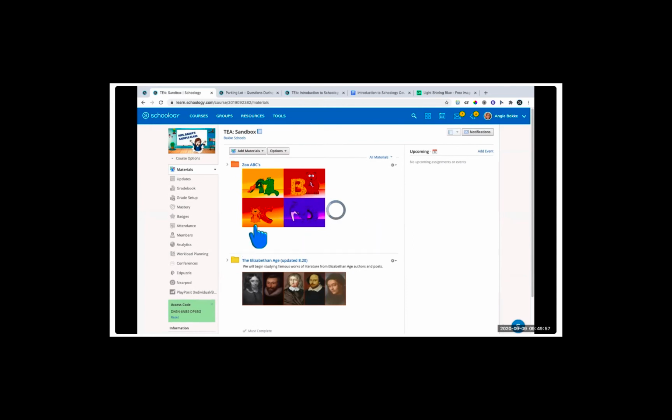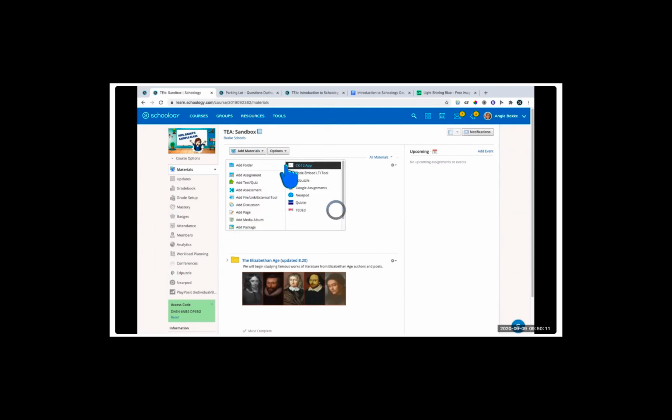Now, one of the things I want to show you is that you don't have to start over. You don't have to create from scratch. Did you know that you can go out there on the web, and I'll just go ahead and add materials right here? You can import things from public resources too. So if I scroll down, you don't see import from resources here, do you? And you're going to hear teachers say, I don't have it. Yes, you do. In Schoology, scroll.